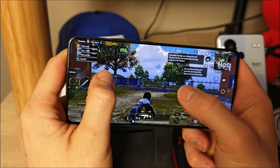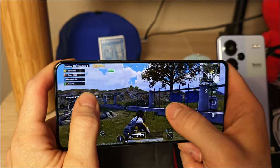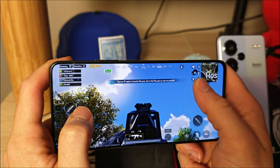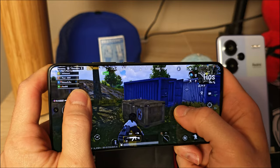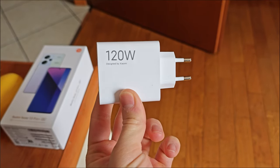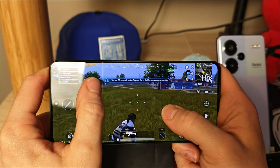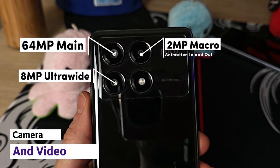When it comes to battery, both devices come with an identical 5000mAh battery and it drains equally fast on both. Shooting photos and videos for this comparison, they went from 100% to 80% — overall they'll last approximately a day and a half. That said, the Redmi has a massive advantage with its 120-watt charging compared to 67 watts on the Poco, so the Redmi charges much faster — roughly the time of a morning shower versus adding a cup of coffee and a sandwich on top.